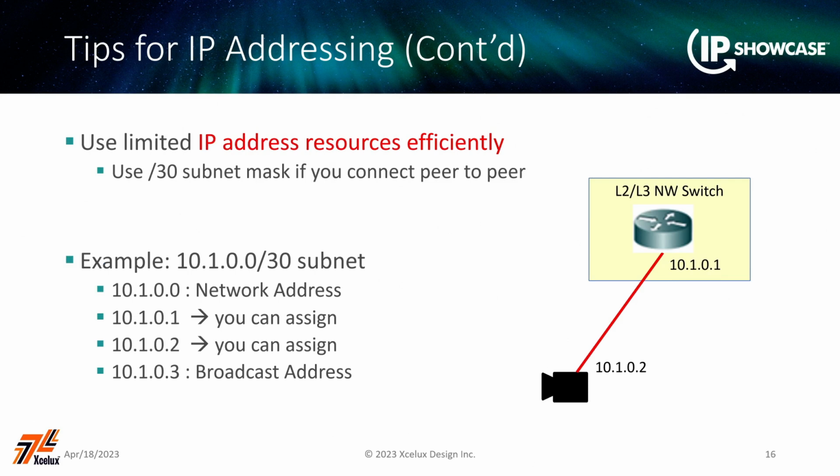And the second is to use limited IP addresses, so use IP addresses efficiently. As you know, IP addresses are limited. Maybe at first you will design a very small network, but in the future you will connect other facilities. If you use unique IP addresses, we can connect easily.